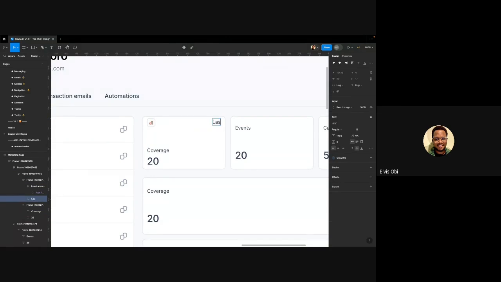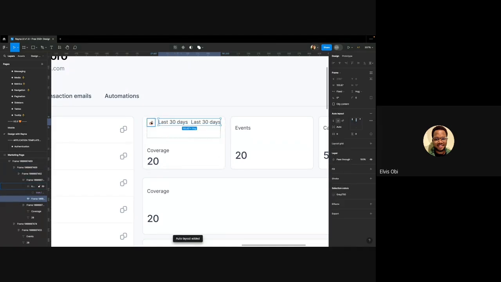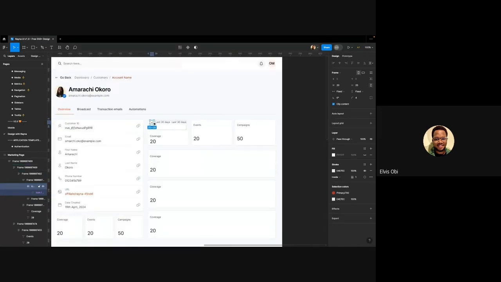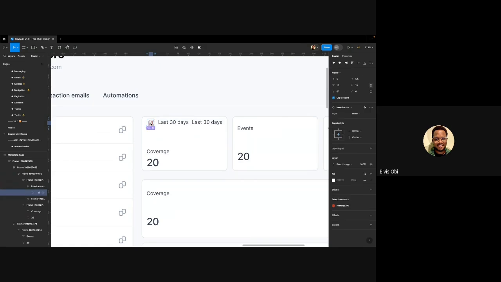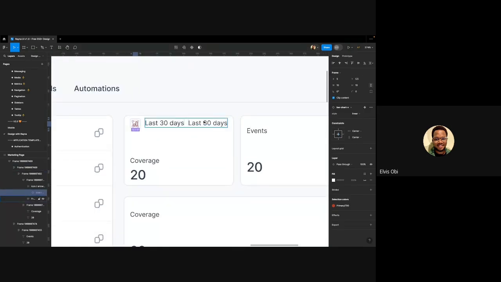In this last 30 days. Only stick to sentence case. So there's gonna be an icon here also. So I'm gonna use something like this. So this will be a chevron.